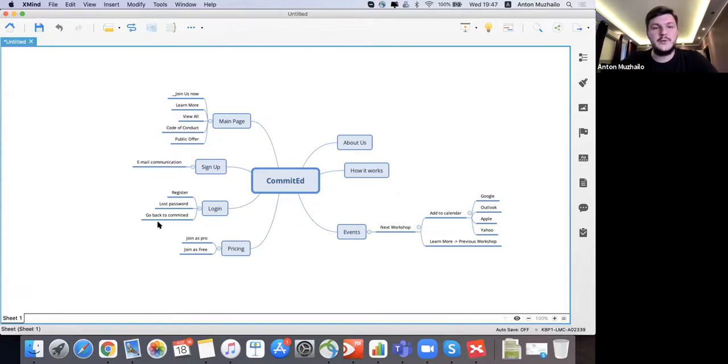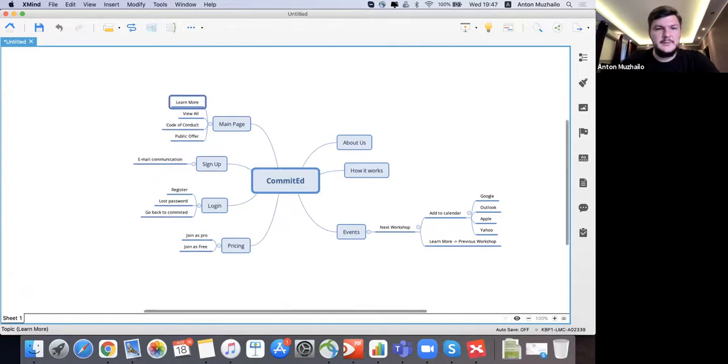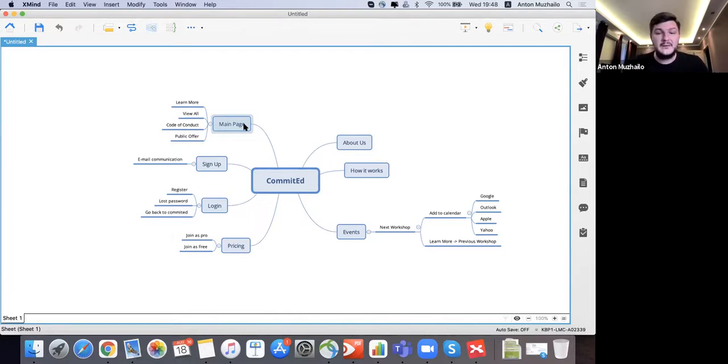So we have the scope defined here. Oh yes, I forgot to remove this one. What we have here is just a list of features to be covered by test cases. And what is interesting is that we already see all the positive test cases that we usually need, right? Because one item here can be covered by one positive test case on average. Of course, it can be split into two or three test cases, but those will only be different elements. In general, it can be covered by one positive test case.